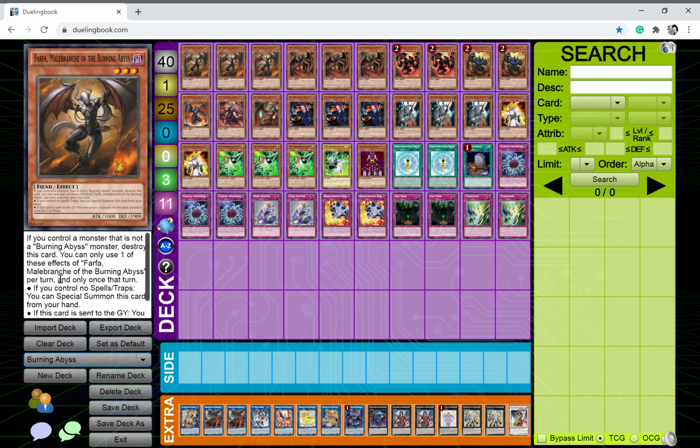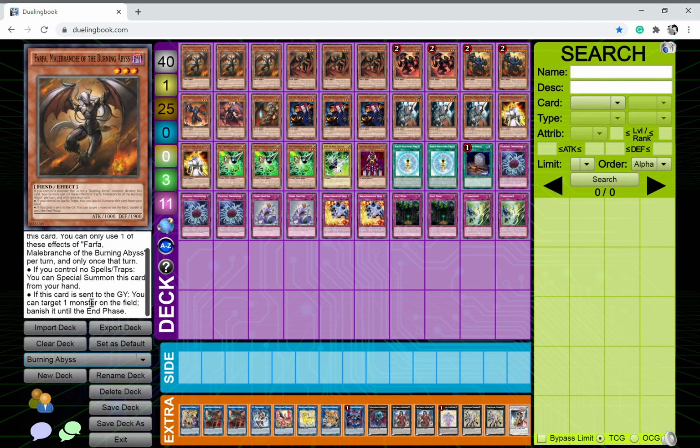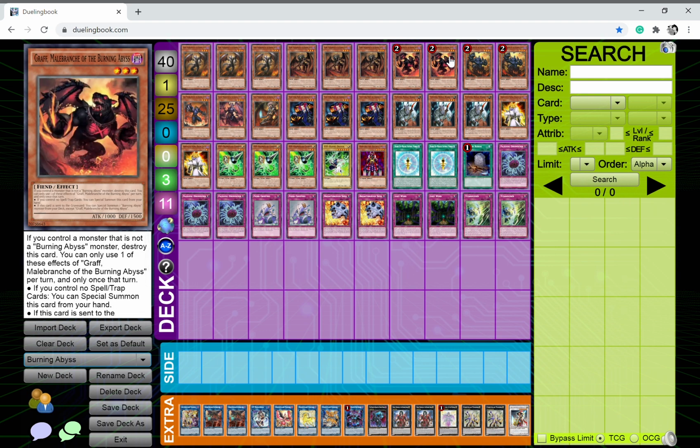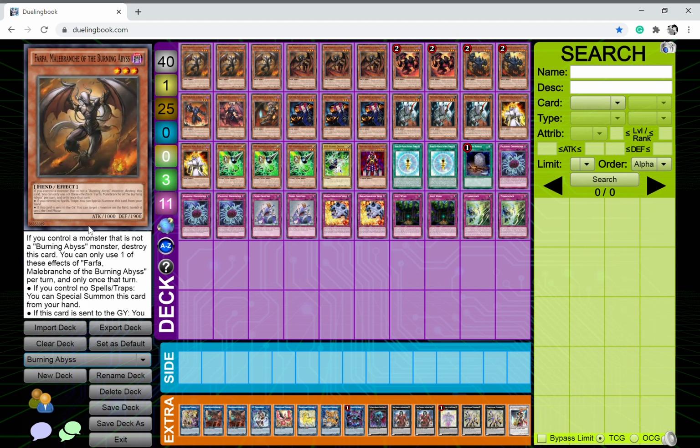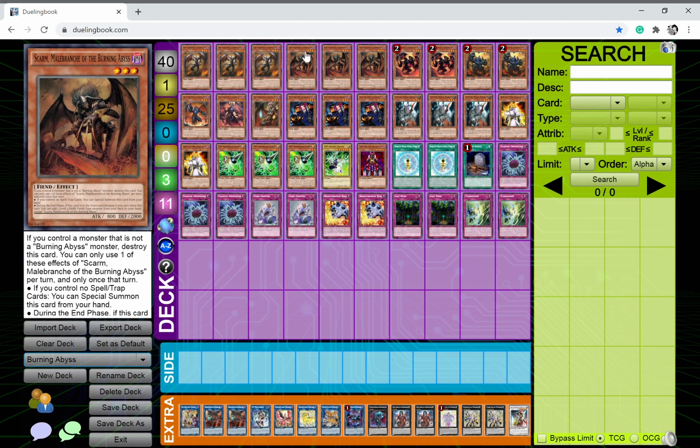So if you control no spells or traps, you can special summon this card from your hand, or if this card is sent to the graveyard, you can target one monster on the field, banish it until the end of the turn. So basically, you can either get a free special summon, which is the case for most of these, actually all of them. But if you don't want to do that, you can also just banish a card on the field, which is really good because you could banish like a Savage Dragon or pretty much anything.